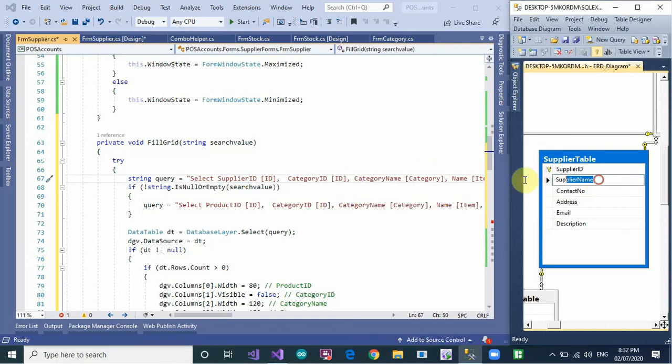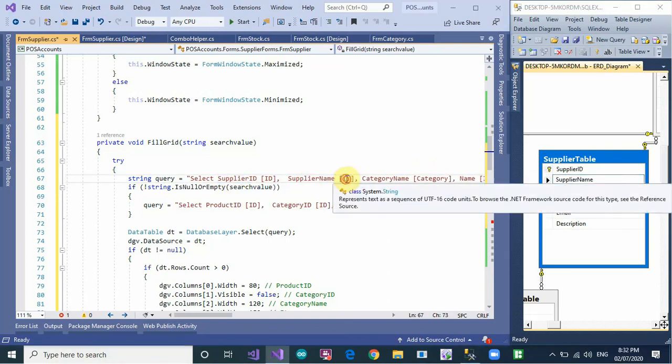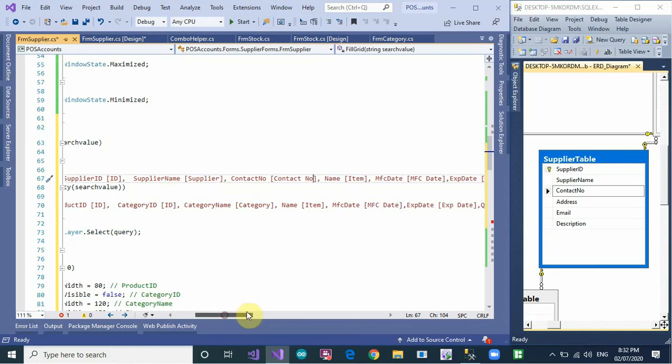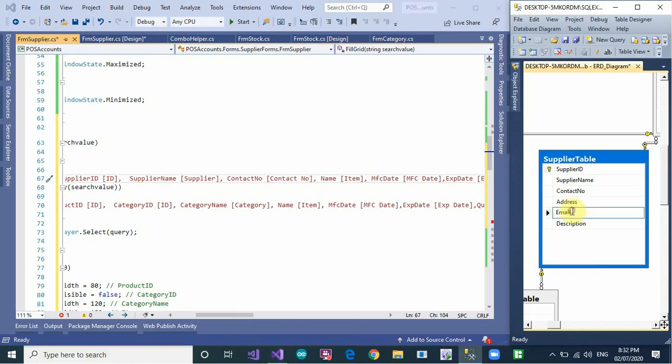This is the supplier name. Paste here. This is the contact number, then the email address, and this one is the description.